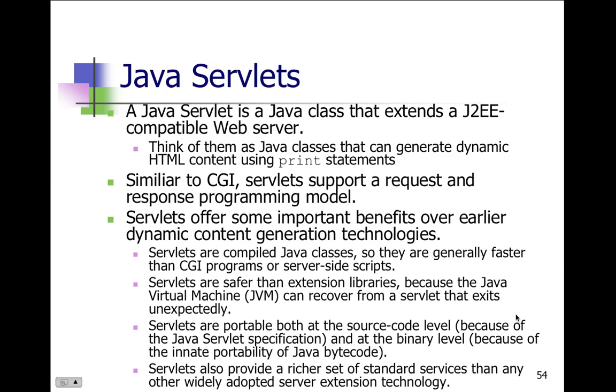Servlets are portable, both at the source code level, because of the Java servlet specification, and at the binary level, because of the byte code that we create into the class file that gets loaded into the server. And they also provide a richer set of standard services than the other more widely adopted server technologies.